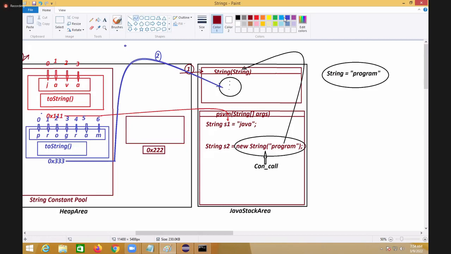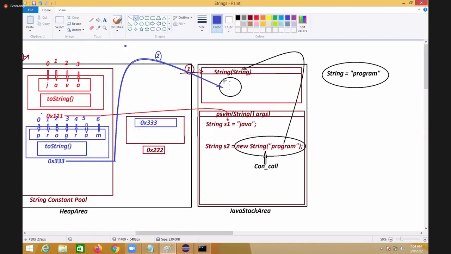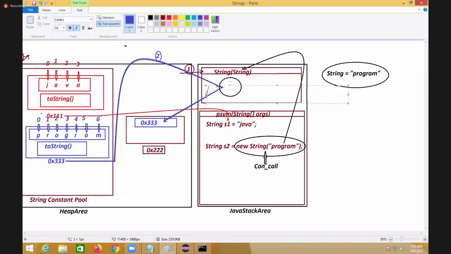So the constructor will bind the address here. It will take the address and bind it.